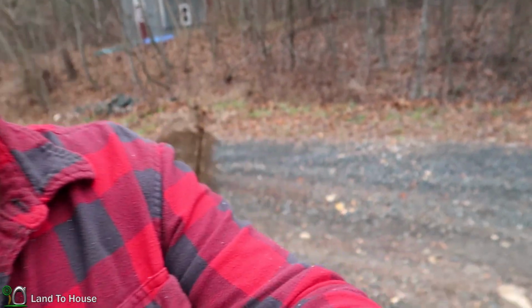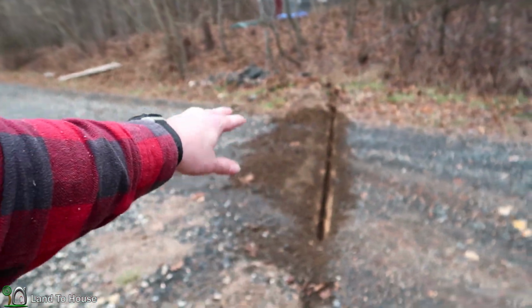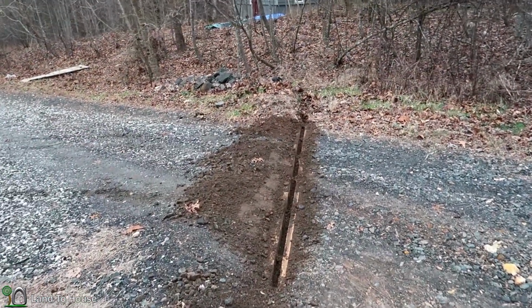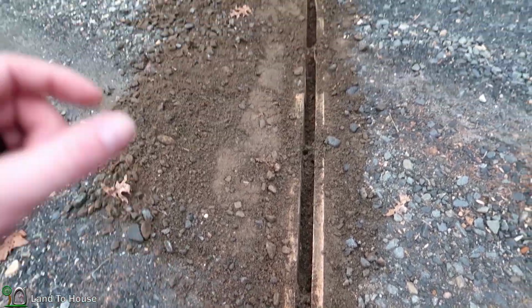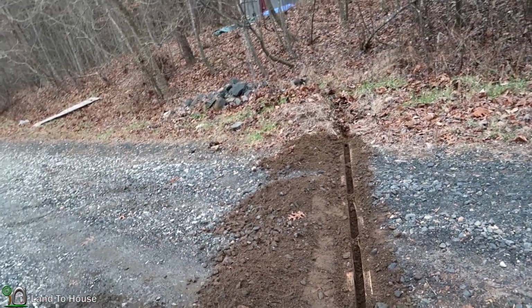Just finished up cleaning out the trough. It's not completely done, but good enough for now. I put in these little metal spacers. You might be able to see one down in there. And it's just narrow enough that my mattock doesn't fit in there to scoop things like I'd like it to. Hindsight, but anyway, good enough for now.